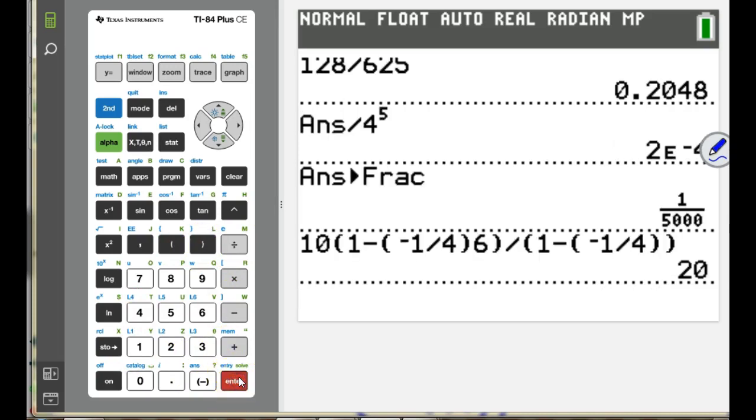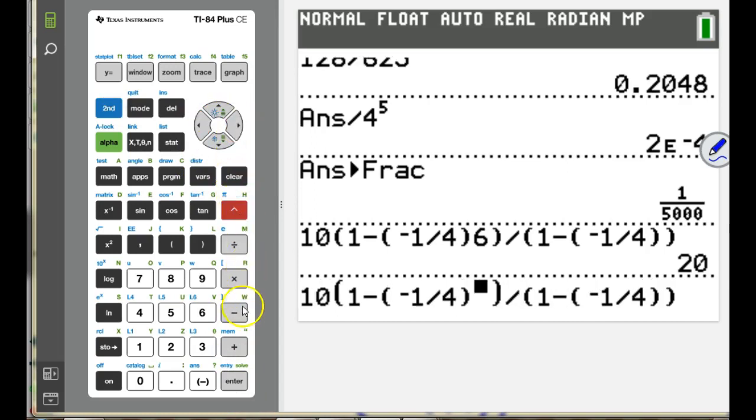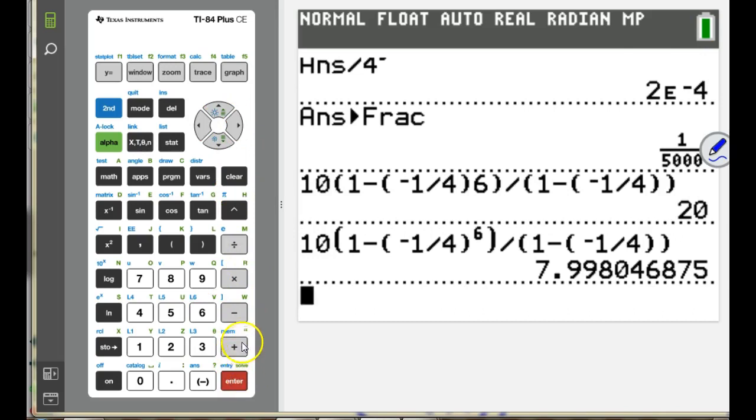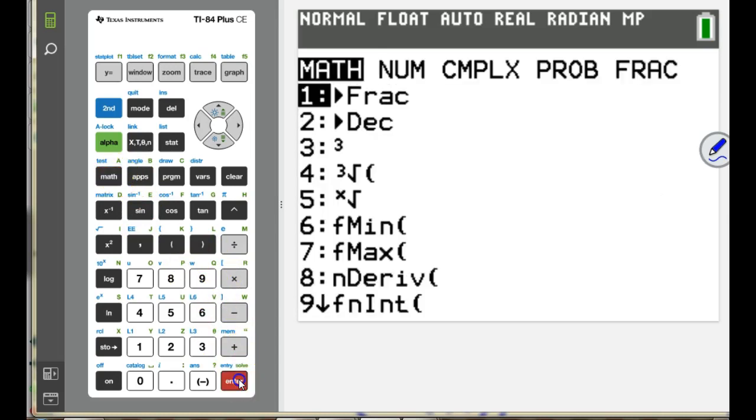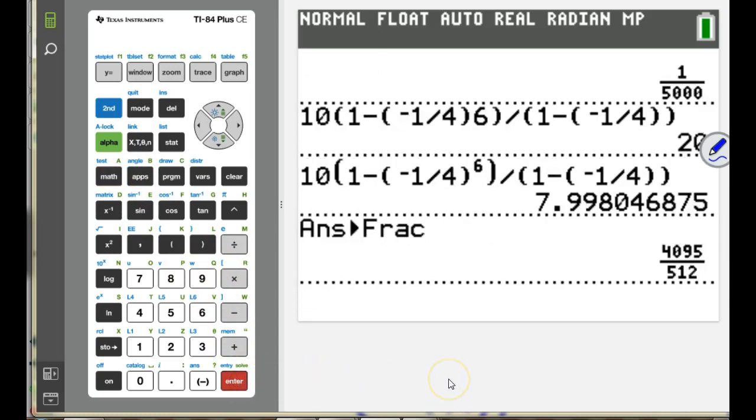Anybody else getting 20? No? Oh, no, that's supposed to be an exponent. Sorry, guys. This one should have been 2 to the 6. Anybody getting that disgusting number? Which I have a feeling is not going to change back. Oh, it does. Anybody get that? If you get one tomorrow and your calculator won't change it back, just write down all the decimal places and we'll live with it. I'm not going to spend extra time.